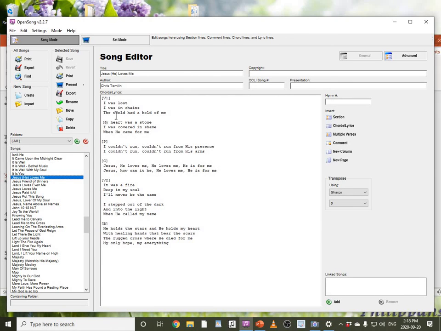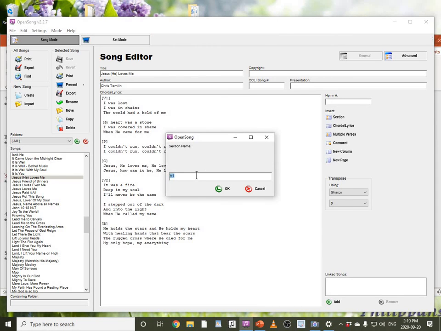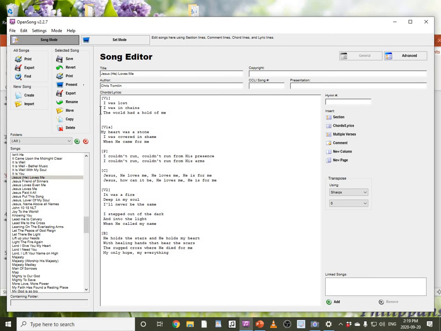Okay. So actually, it looks like we have finished splitting these verses into two, but we forgot to label them. So over here where it says section, that says verse 1, which we already have a verse 1. We're going to put verse 1a to indicate that it is still verse 1, but it's the second part of verse 1. And don't worry about that spacing there. It'll fix that all on its own. And the same thing here with verse 2.